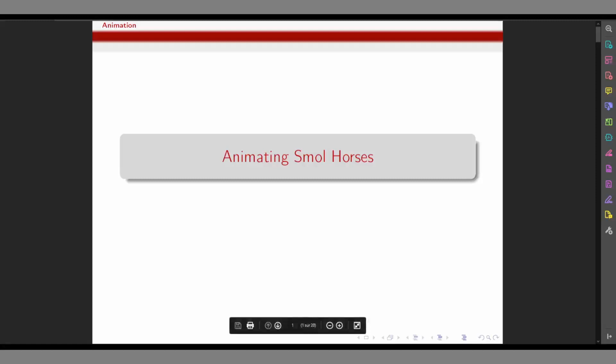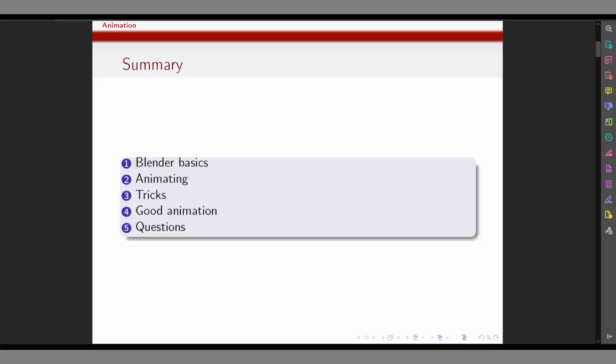Okay, so if you're here, you want to animate ponies using the Open Pony avatar. So we're going over first the Blender basics. Then we will see how to animate using Avatar and the dev kit.